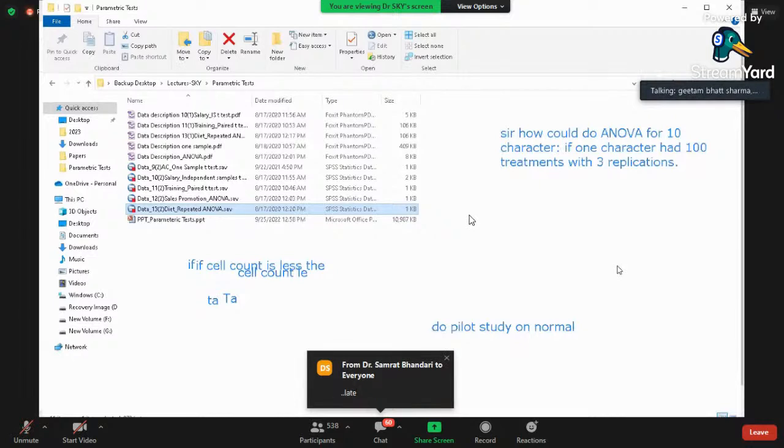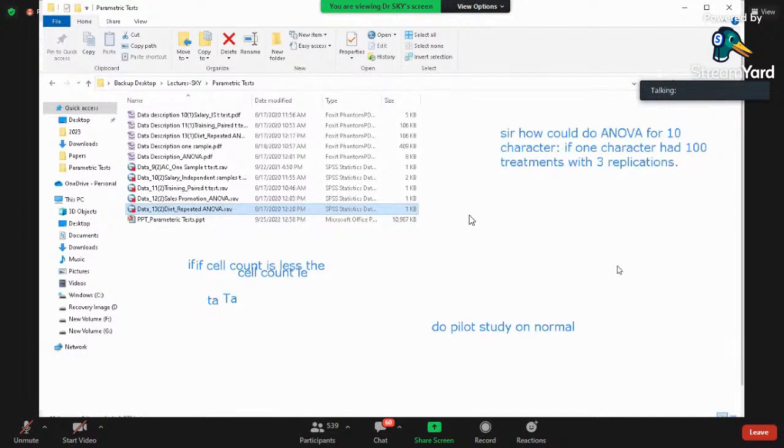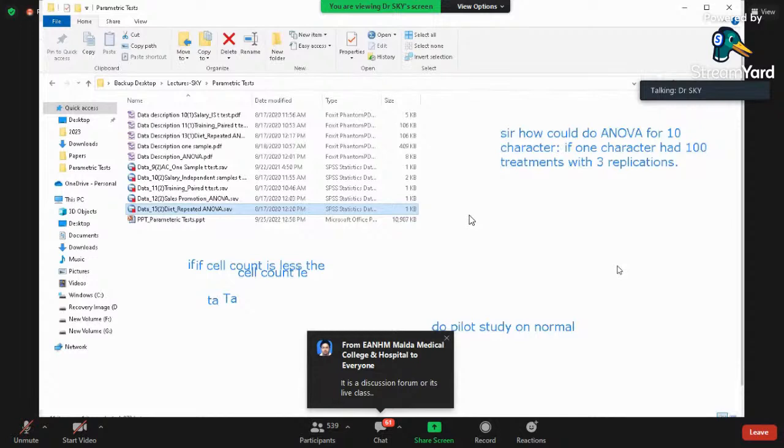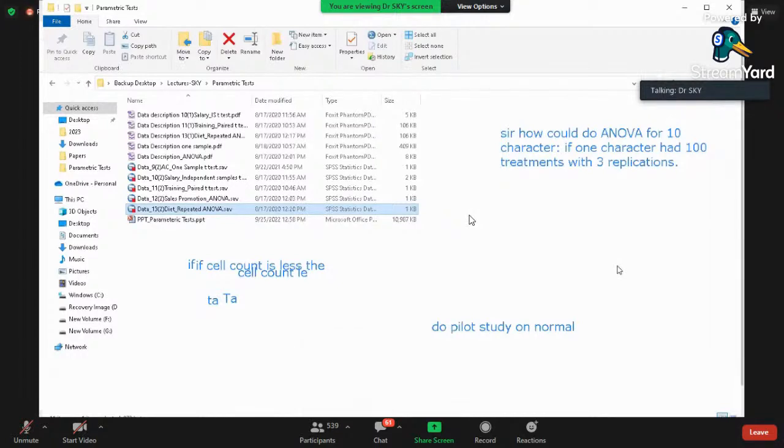Sir, I have a query regarding the post-hoc test. Sir, is a post-hoc test necessary every time after ANOVA? If ANOVA rejects your hypothesis, then you apply it. If it is accepted, there is no need for a post-hoc test. If it is rejected, then we have no way but to do that. So either you do pairwise tests, you apply the t-test, and the simultaneous application of pairwise t-tests for different pairs.